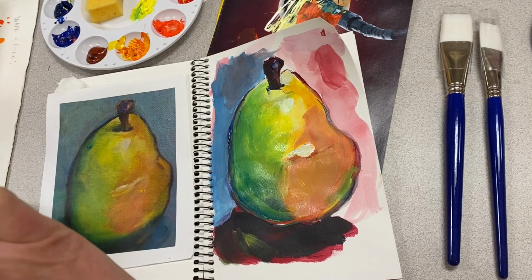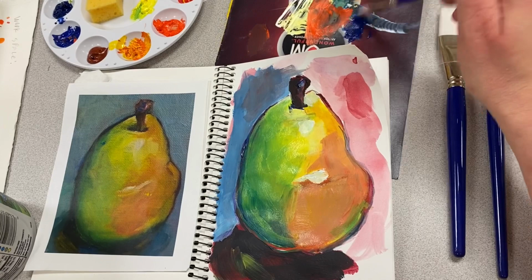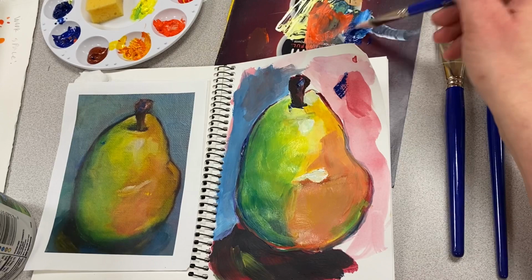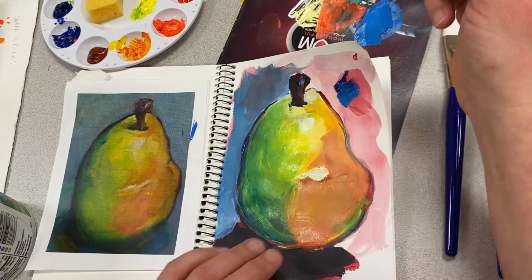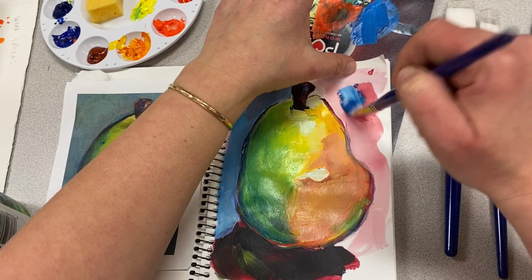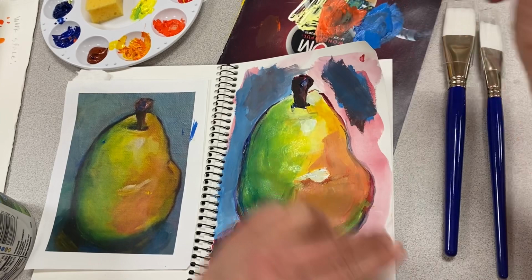Get into my negative space. What I discovered yesterday about this negative space, that phthalo blue and white makes a really amazing bright turquoise like this. But that really isn't that. White's just gonna make it lighter. It's gonna maintain that bluey. So I'm gonna knock that back with some orange.